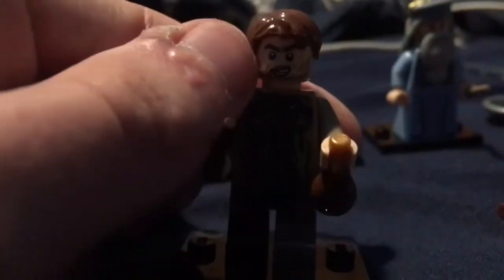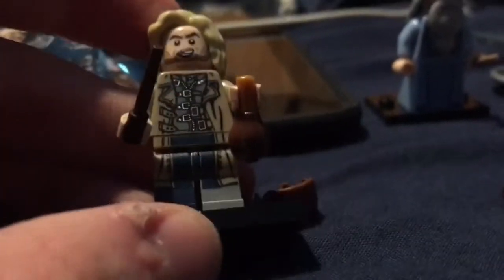But obviously, you could put it at any stage in the transformation. You could give him Mad-Eye's hair, although it might look a bit weird. Probably look funny. Let's see. Yeah, that does look pretty odd, but you know. So yeah, this is a review of him. I'll just turn him back into Mad-Eye.